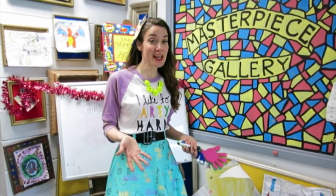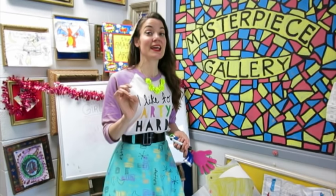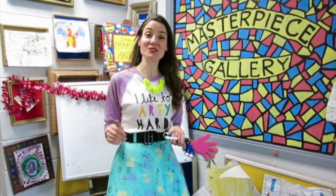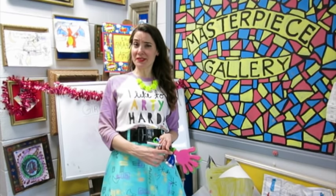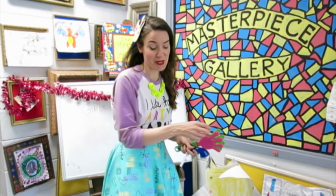Sometimes it's good to have another kind of carrot to dangle, which is having an end-of-class game. One game we often play is something called the Smartest Artist. To play, you really just need three kids — I always pick a boy and a girl that are standing nicely in line, plus one random kid who's also standing nicely. I'll say 'and now it's time for...' and the kids all say 'the Smartest Artist!' Then I introduce the boy as our host, the girl as our hostess, and the third kid as our sound effects engineer.